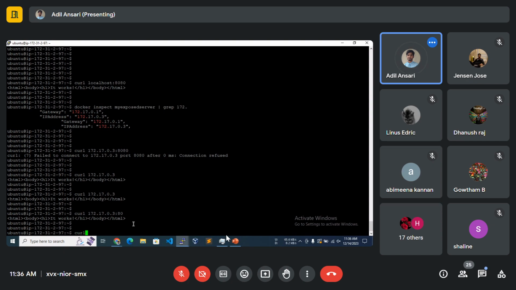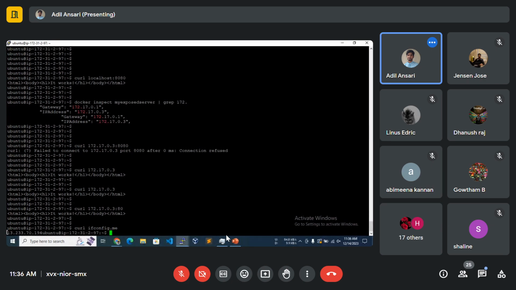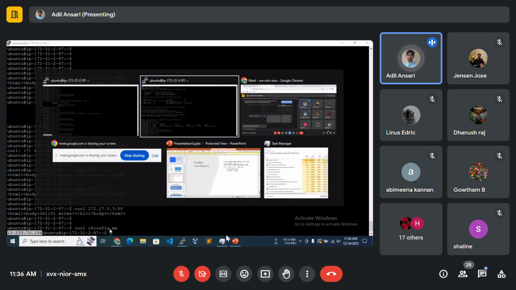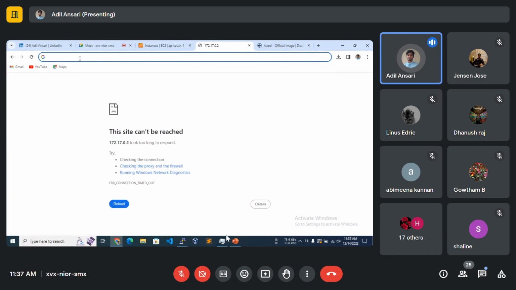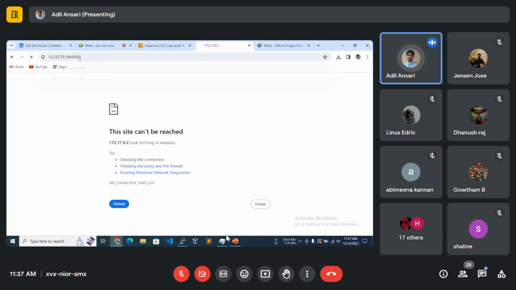Okay, cool. And I want you guys to try this in your system, either using curl or in your browser. Let me quickly ping you the public IP address of this Ubuntu machine. If I copy this public IP address, earlier it was not working because it was the private IP address of the container, but now it will be running on port number 8080.